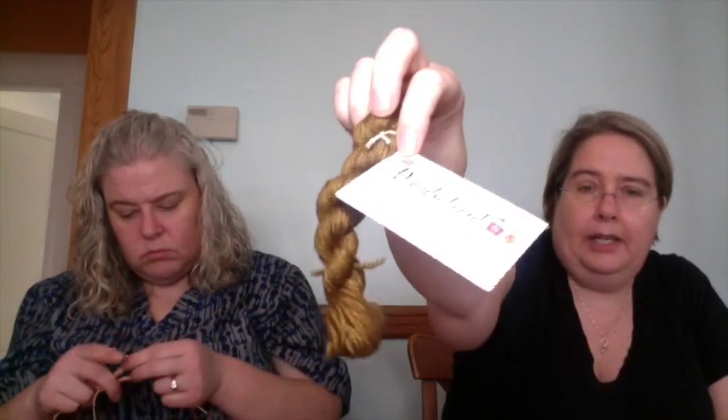I love her Targi sock base — it's so cushy. The base is 90% Targi, 10% nylon, which is important because 100% wool socks wear through much easier without nylon. It smells great — some kind of citrus, maybe eucalyptus. She also sent a sample of her Polwarth Silk DK in the Quarter Sawn colorway, which is very pretty. I could see picking a sweater out of DK weight, but I have big plans to make a sweater out of her yarn at the end of the year.